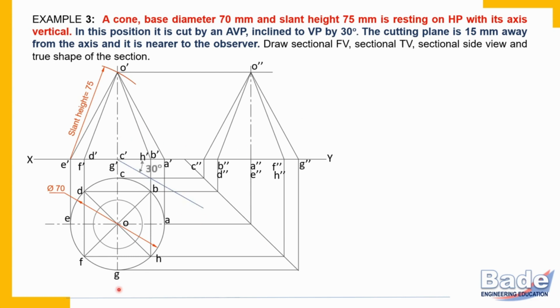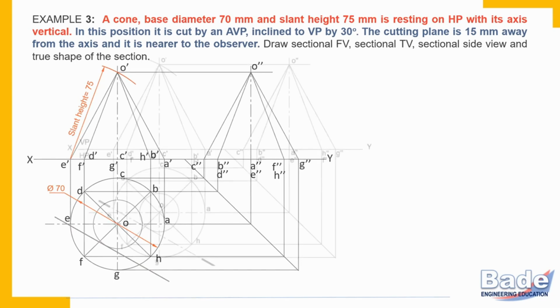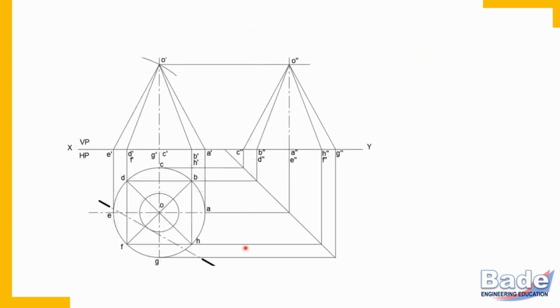Anywhere on the plane you draw a 30 degrees line, 30 degrees with the XY line. Set the roller with that line. Roll the roller to draw the required tangent to the circle. And this is the cutting plane line. Of course, you should draw the cutting plane line as a chain line, a longer dash and a shorter dash, with end dashes dark. So here is the cutting plane line in proper position.